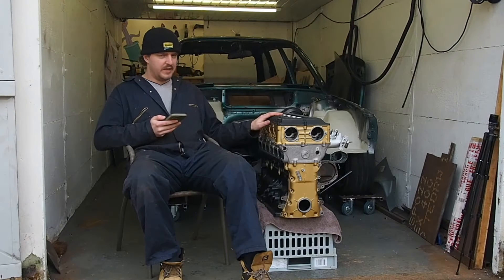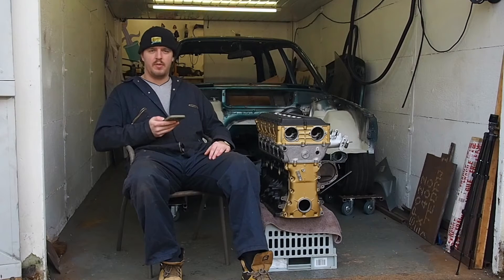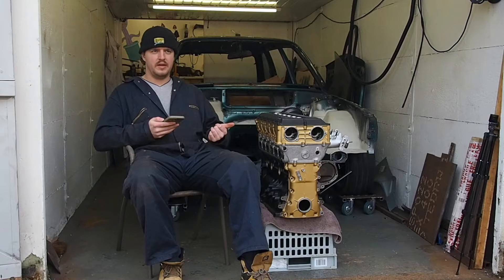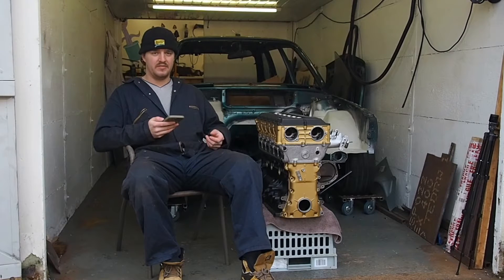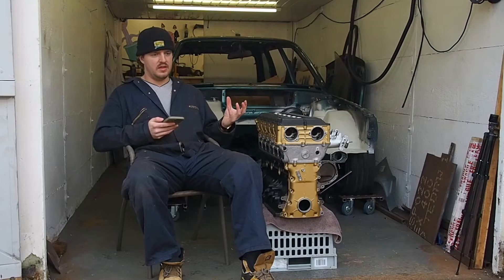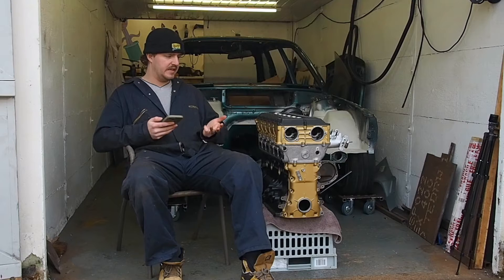An M5 had a knock, so the mechanic swapped the engine out. He kept the old one, put it in a barn for five years, and then remembered about it. It turns out the conrod cap had fallen off, so the piston would have been pushed up and never would have come back down. There was quite a lot of damage: the valve needed replacing, the piston needed replacing, the conrod needed replacing, the crankshaft needed grinding.